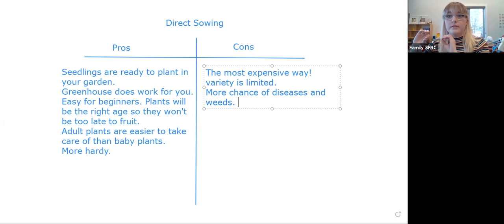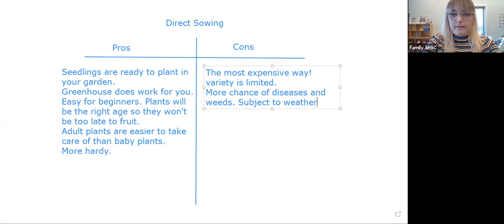I'm talking about the seeds directly into the soil. Because they're outside, there's more dangers outside than inside, obviously, like weather. Subject to weather. You know, there might be a sudden frost.